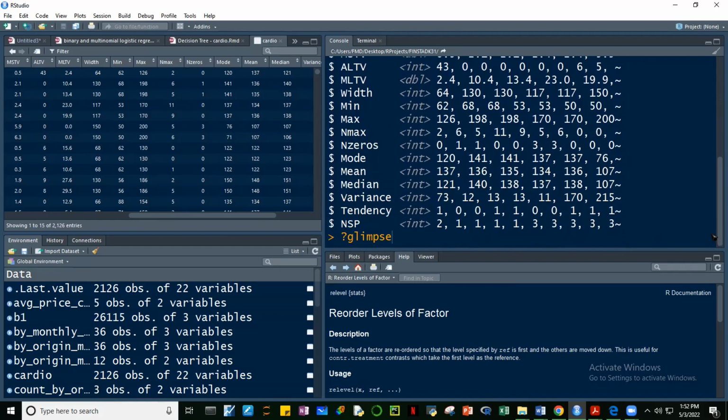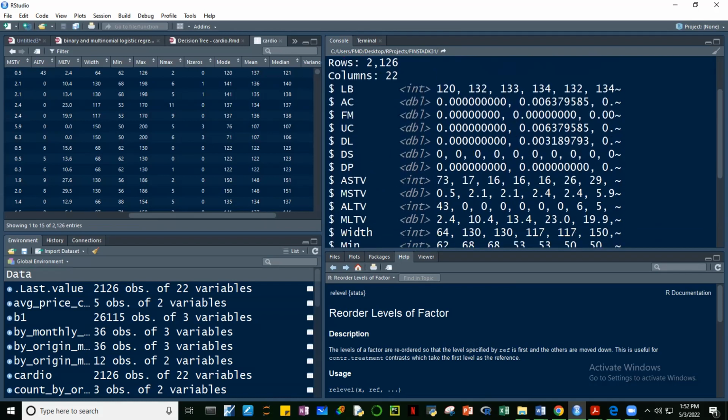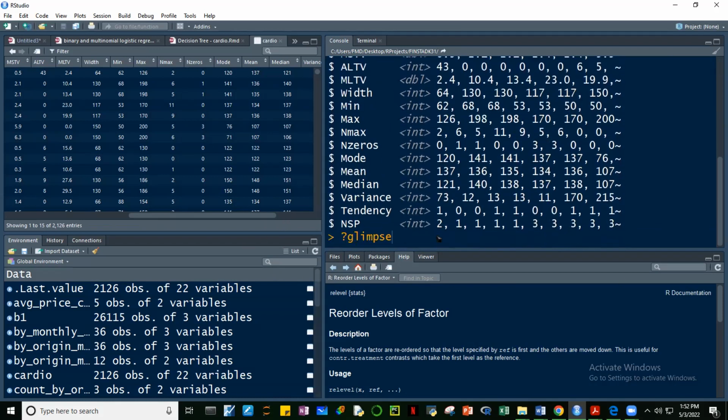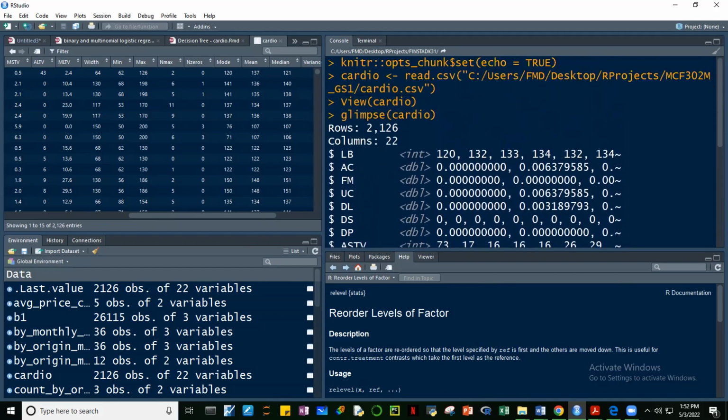But this data is all about yung data ng sakit sa mga babae. Particularly some others. Yung NSP, guys, stands for normal, suspect, and pathologic.